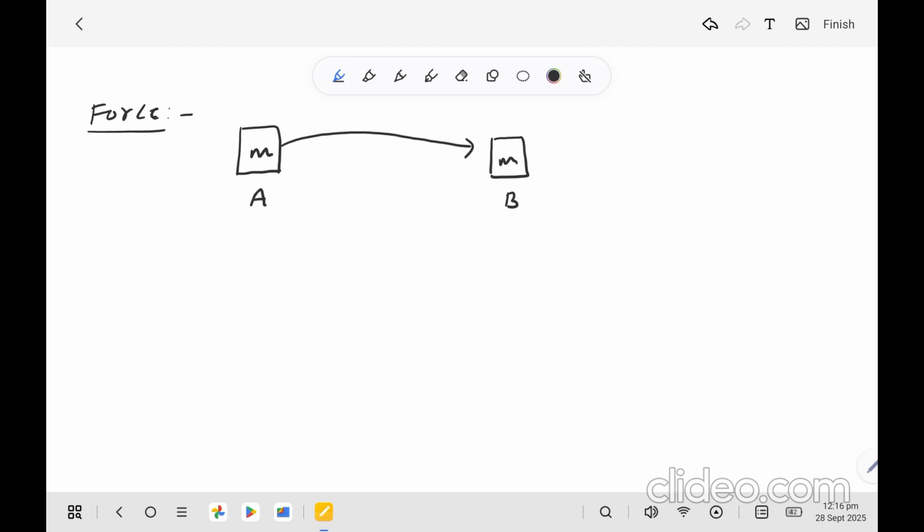Hello, in this engineering mechanics class I will discuss force and system of forces acting on an object or body. So let's first discuss what is force. To understand the force, let's assume a body of mass m in its position A, and if you want to move this body from here to a new position B, then an action is required.